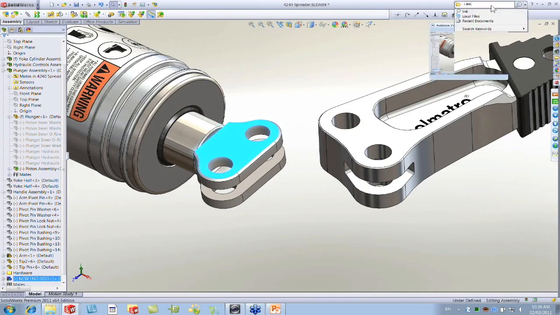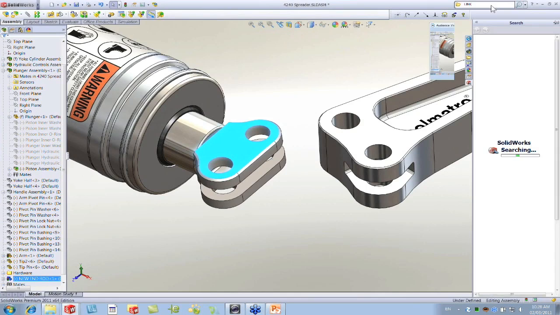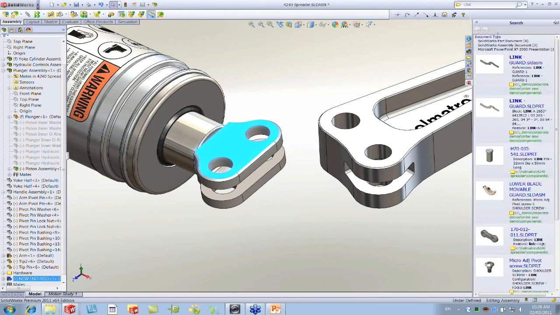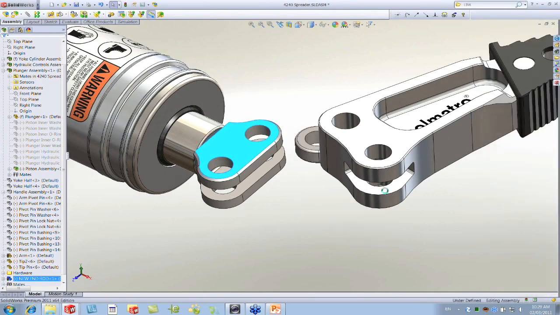So I'm going to simply use the search tool right within SolidWorks again and search for anything that has a link in it. So it gives me on the right-hand side, first of all, a visual preview of the results. And also, if you look at where it's looking, it's not only looking at file name, it's actually looking at more than file name, things like description, feature names, and things like that. So I do have one part here that fits the bill. I want this from the search result pane. I want this into SolidWorks. Again, a simple drag and drop, and basically this comes in place.